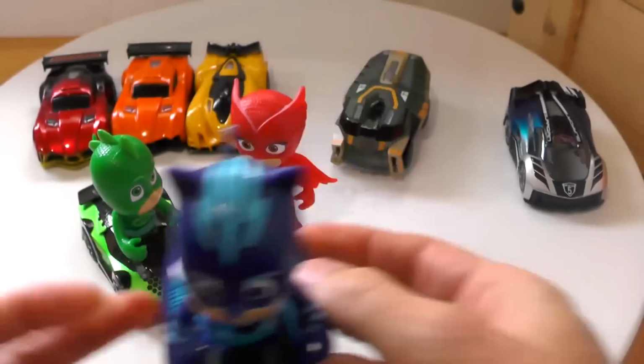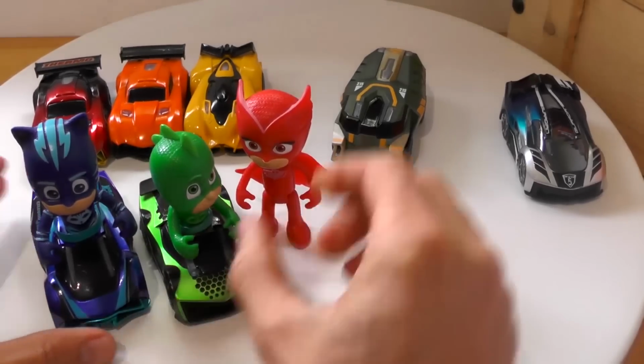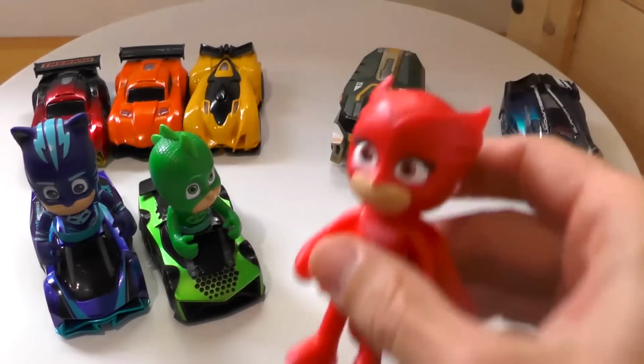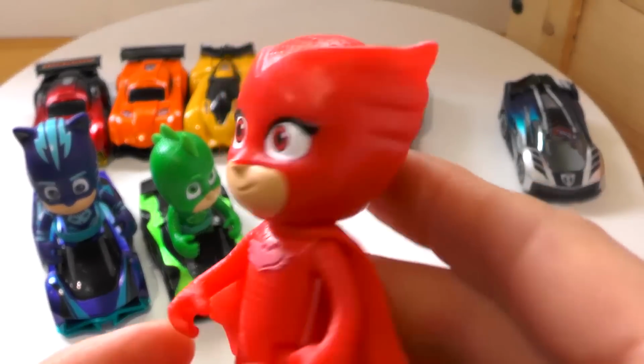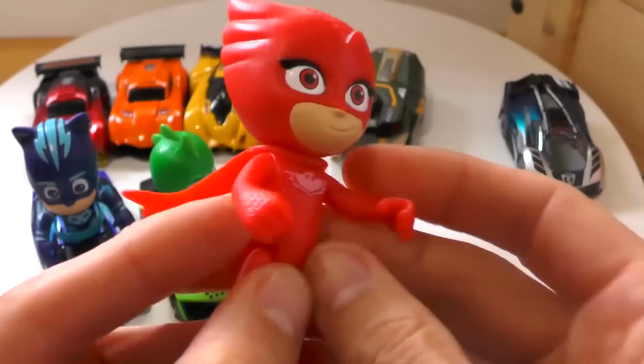So there's Catboy and Gekko, and I think they look really nice. We'll pop them here. Then finally we had Owlette, of course. Here's our Owlette figure. Really nice. Can't wait for these toys to be out in shops. I think they're coming out in October.